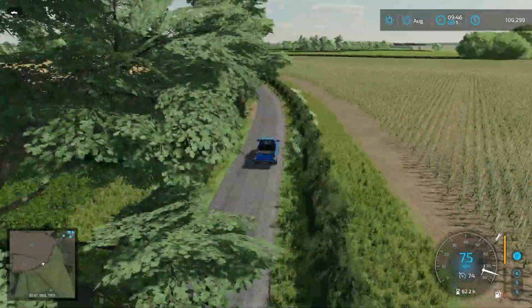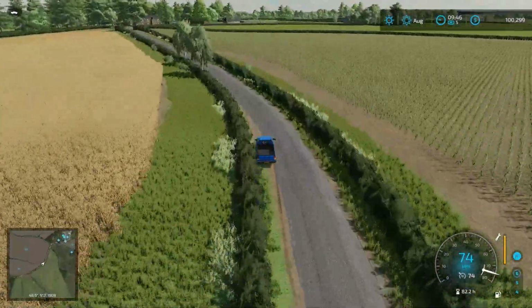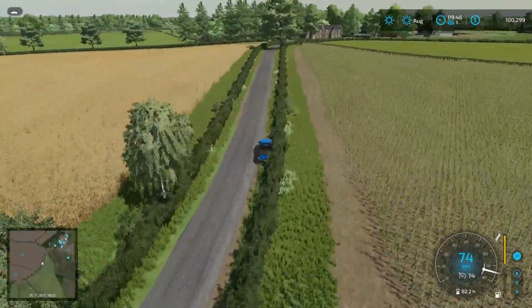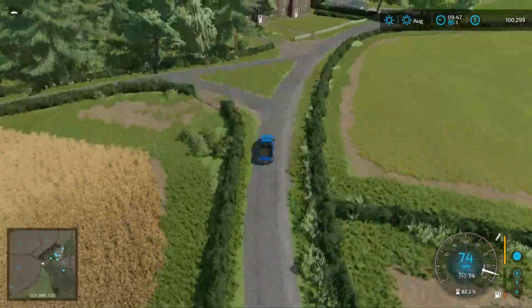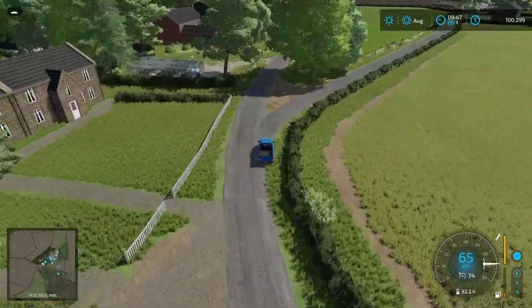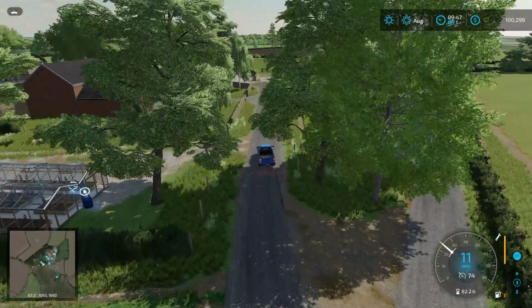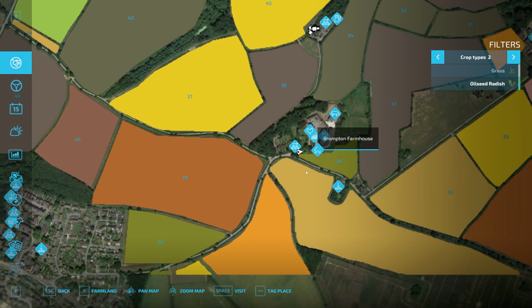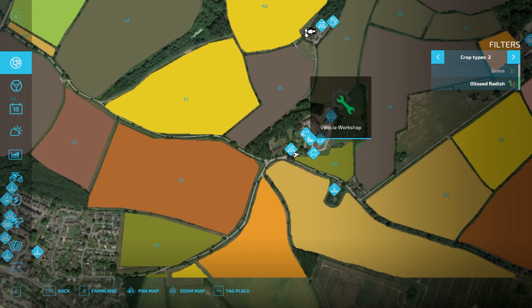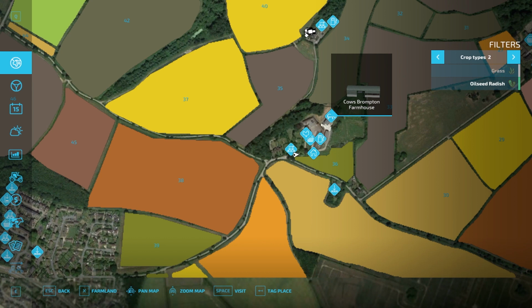We'll get up this way and we'll be able to start taking a look at the rest of the farms. And then we should be able to wrap up the tour with a flyover of the map. Alright, so here we go. There's our other greenhouse right there. But right here, we're up here now. This is going to be Brompton Farmhouse. This is going to have a vehicle workshop, chickens, petrol tank, and cows here.